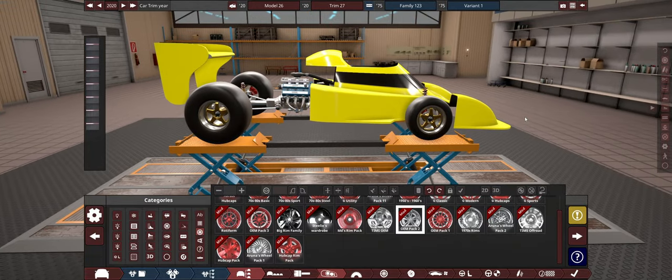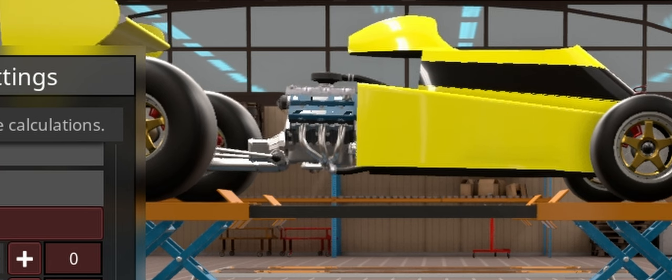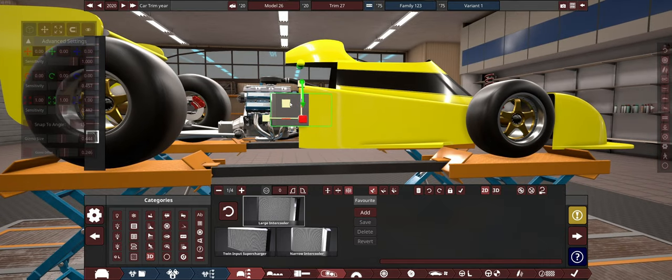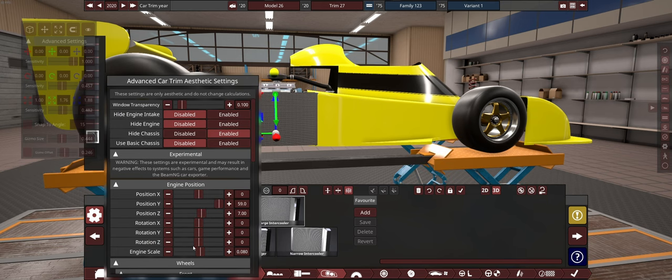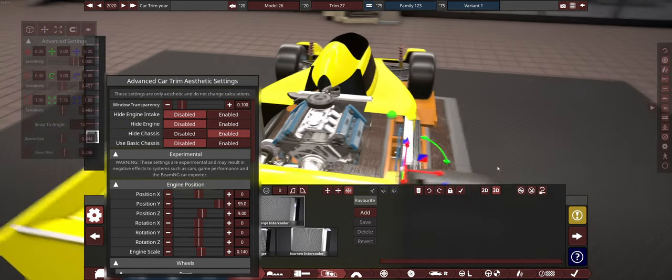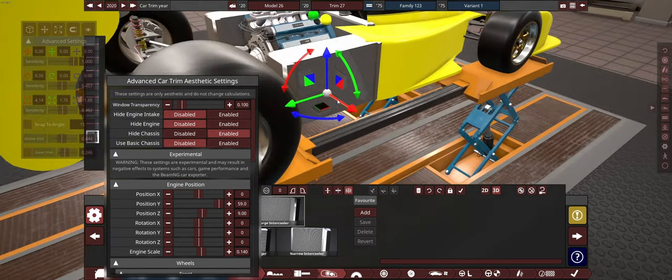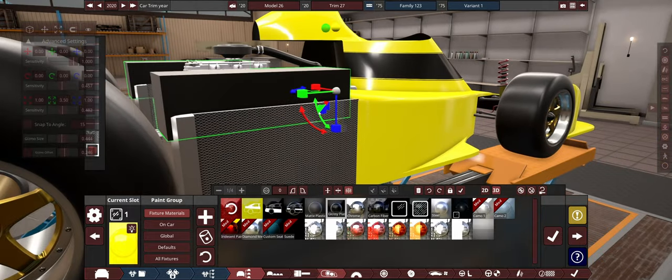Now that we've gotten close enough on that, let's start doing the big things. Let's fix that rake on that suspension that we've got going — that's good enough. Now for the back body part, which is going to mostly house just a really big intercooler — like really, really big intercooler. Looking at the dimensions, it looks as if it fits very close up to the rear tire and the engine comes up quite a bit above it. Let's increase the engine height and maybe just the size, just a tad. Now we've got to make this a fat intercooler because these were fat.